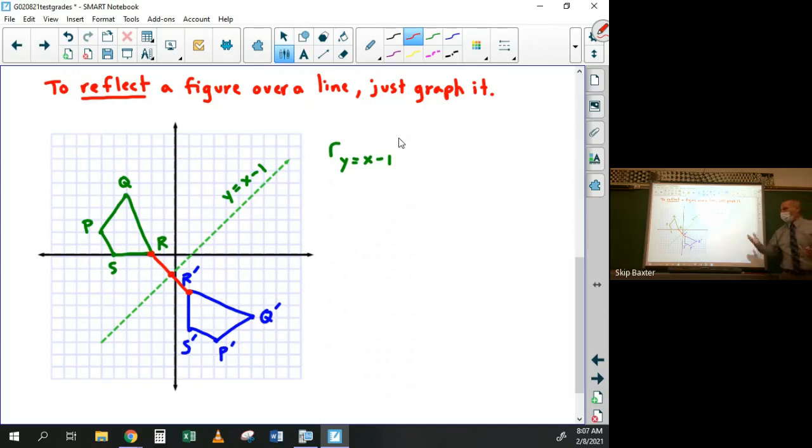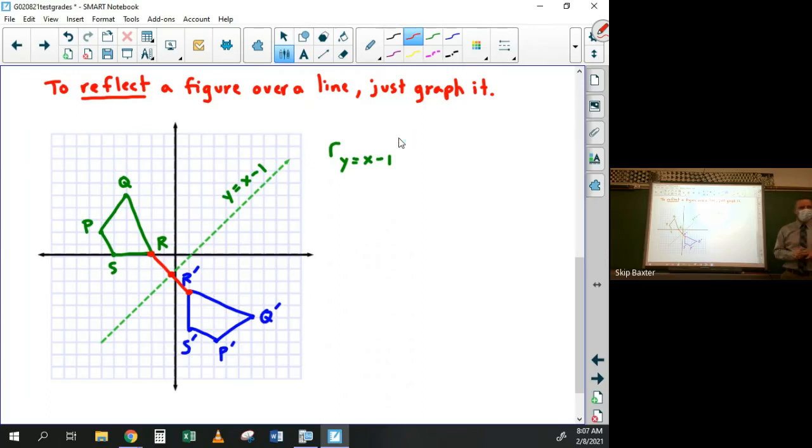Okay, other problems, it'll be just like what we did here. They'll give you the line, they'll give you the pre-image, and you have to just plot points to find the image. Okay, so there's a couple different types of problems, but it's really straightforward if you just read the directions. So tonight's homework, that's what it's about. It's about translating a figure, like a triangle or a quadrilateral, and reflecting a figure over a line. And that's it. And that's what the quiz on Wednesday will be about.